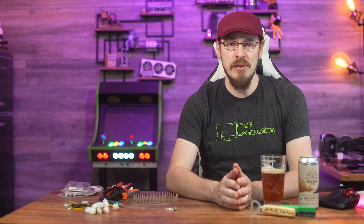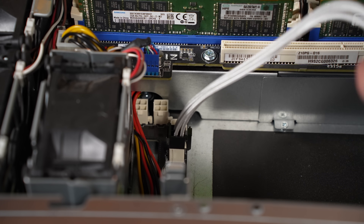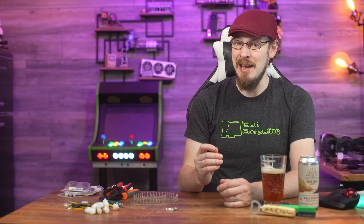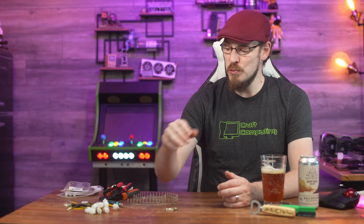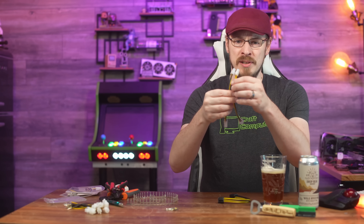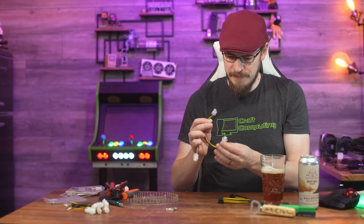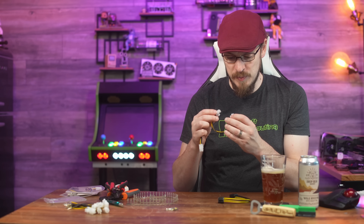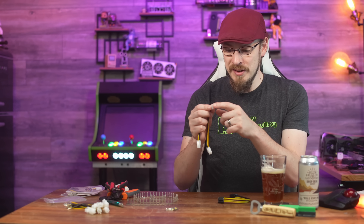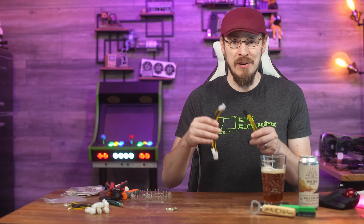As I mentioned during the unboxing, the ESC 4000 G3 has a power distribution board for the GPUs. There are four plugs on each side, each using a standard EPS 4-pin header like you'd normally find on a motherboard. Unfortunately, it's not quite as simple as picking up an EPS 8-pin to a 4-plus-4-pin cable, as not all 4-pin plugs are alike. The power board uses the 4-pin Type-A plug, which is why I went with a 4-pin EPS extension as the base of my cables. I'm always confused which is male and which is female — I always call these the male end since the plastic part goes inside the other plastic part. Either way, there's a whole lot of coupling going on.